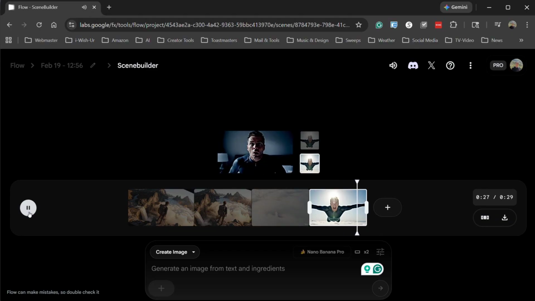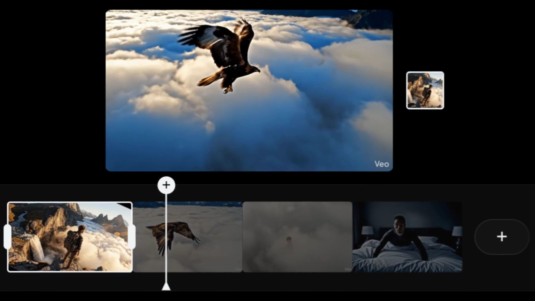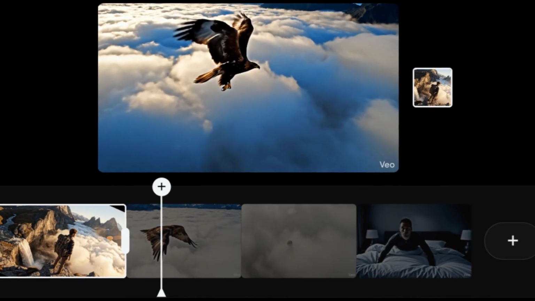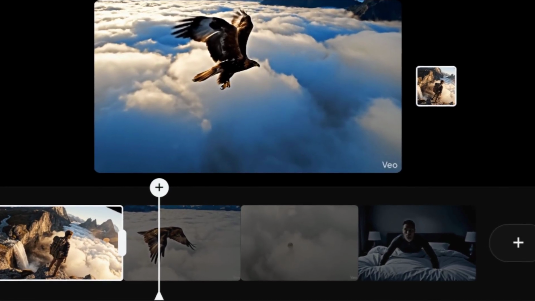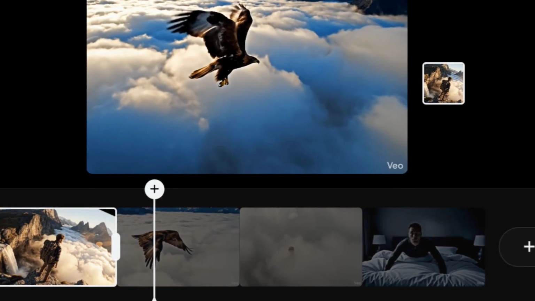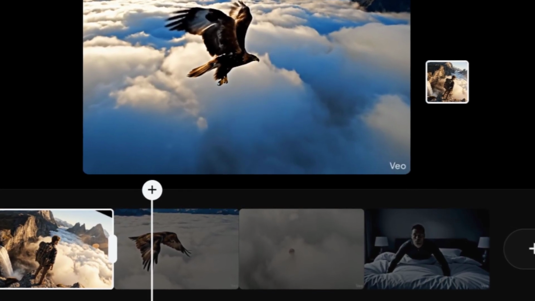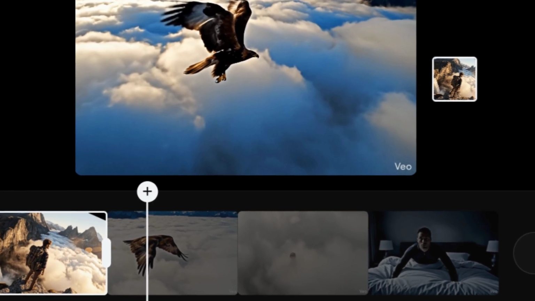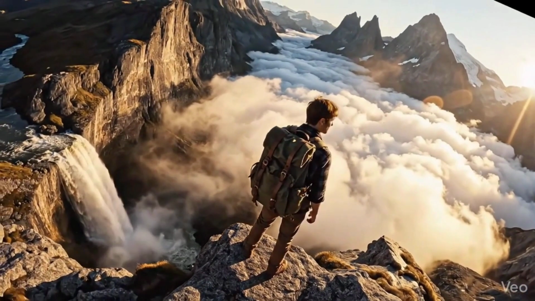That is the true beauty of this system. Each new segment is tethered to the one that came before it. That means your character's clothes, the lighting, and the entire environment stay consistent instead of shifting abruptly between cuts. That is how you turn a few quick snapshots into a professional, cohesive production. Let's watch the complete video now.